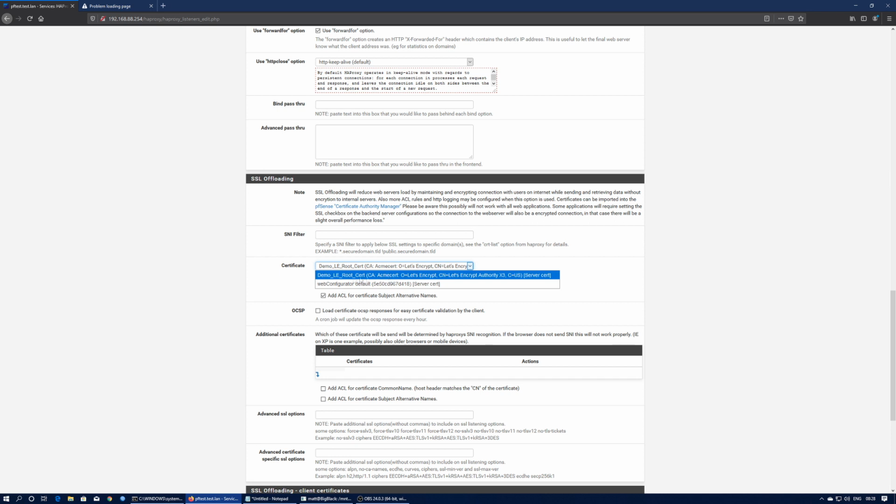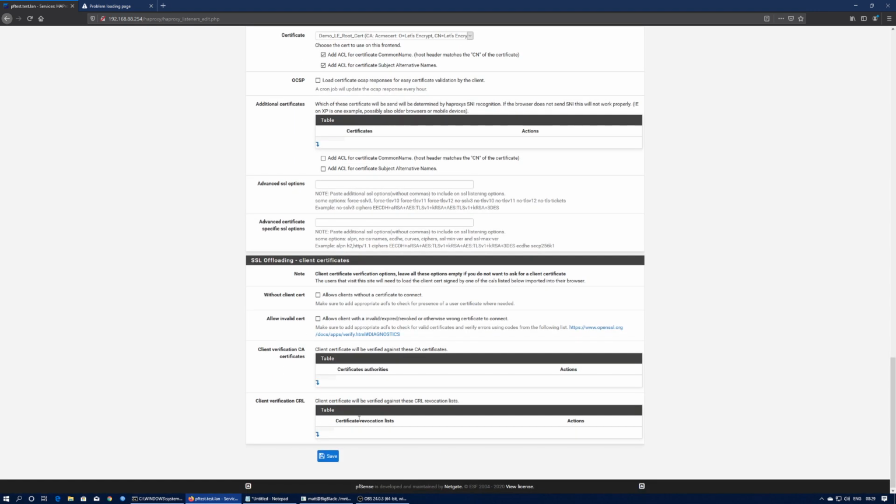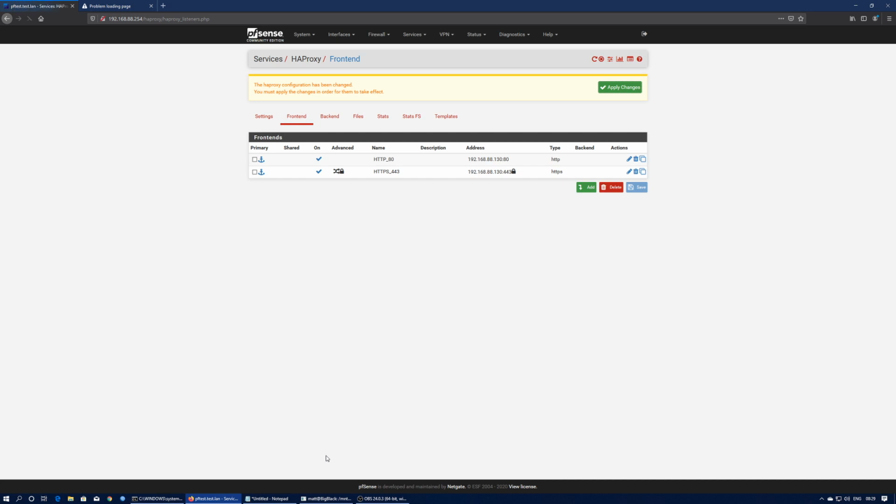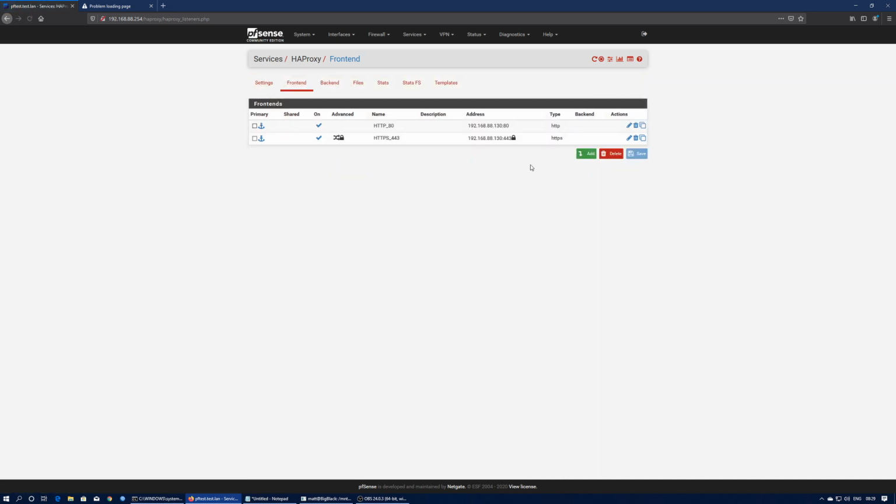Now if you've got many certificates you can choose them here, but we've only got the one really to use. Pretty much use default, but I'm going to tick that as well. Okay, so apply those changes. Again, at this point in time, nothing's really going to happen until we now reference our backend, which we created here.